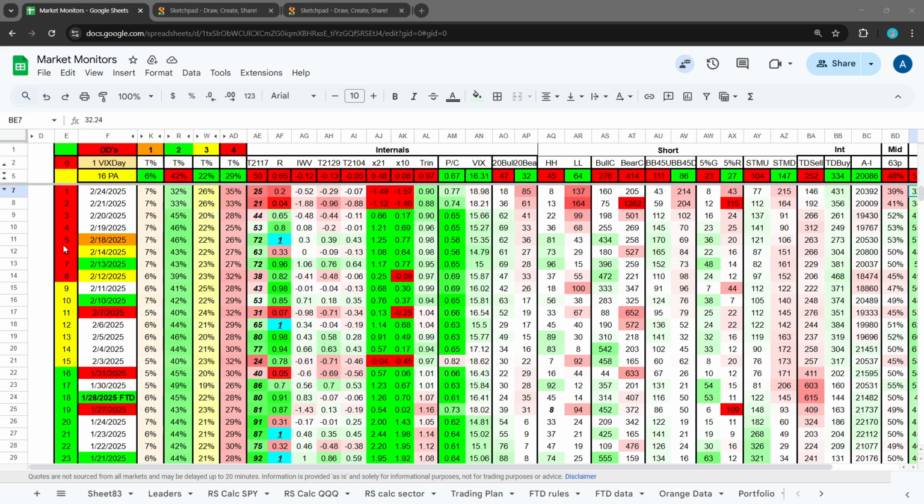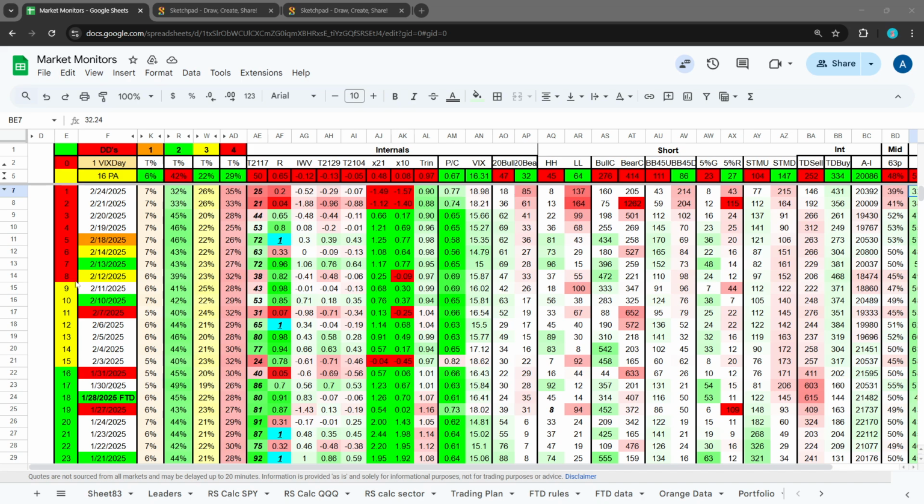So this column right here, E, is basically the short-term trend of the market. Red is obviously down, yellow is cautionary, green is up. And what changes the colors, if anybody's familiar with the William O'Neill follow-through day market school kind of analysis, that's basically what changes these things.